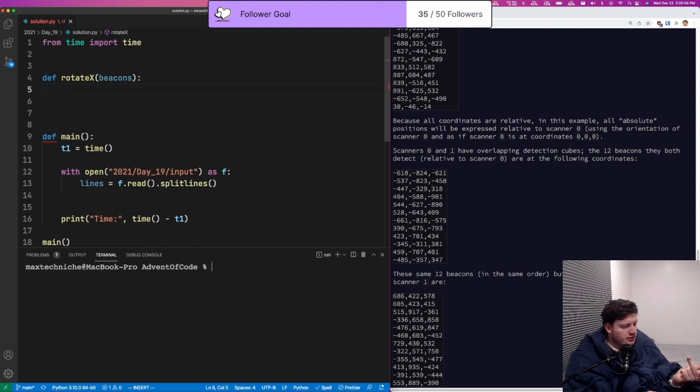So rotating along X, and the Y, the Z, the Z becomes Y. Like, Z becomes Y, Y becomes negative Z. And then negative Z becomes negative Y. And negative Y becomes Z.